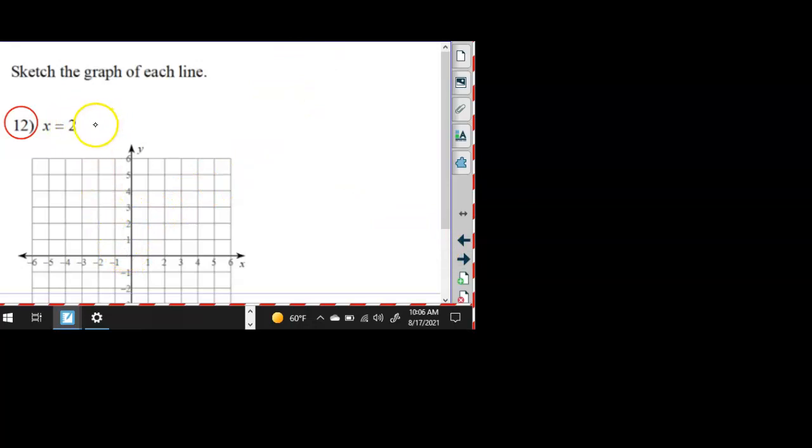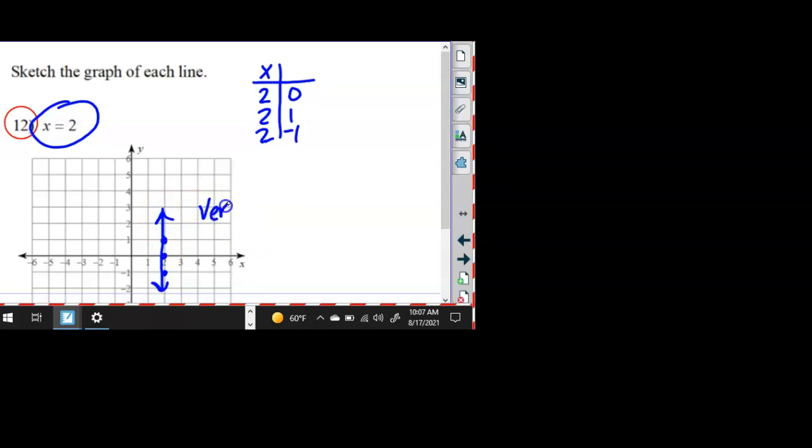Everyone, when you see x equals 2 or y equals 5, this means it's either a horizontal or vertical line, right? When it just has x equals or y equals. I used to get these really confused when I was in school. And then someone showed me this. They said, x equals 2 means that x is always 2, no matter what point you're graphing. So you could graph a 0, a 1, and negative 1. So I go over 2, up 0, over 2, up 1, over 2, down 1. Oh, look what I got. X equals 2 is a vertical line.